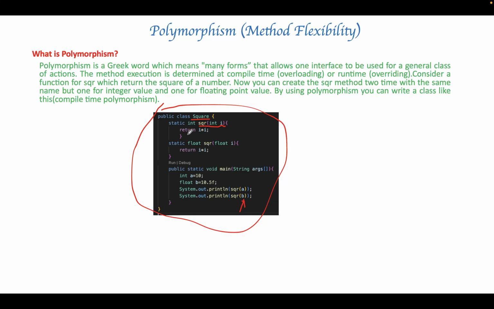In interviews this is asked, so I hope you know how this square function works. And see the second one: same name but different data type. This is for integer, this is for floating point, but the same name. This is so important. Now see that I have created variables in my main method called a and b. A is an integer type variable and b is a floating point variable, and here I am calling these two functions with the same name, but the output would be different.